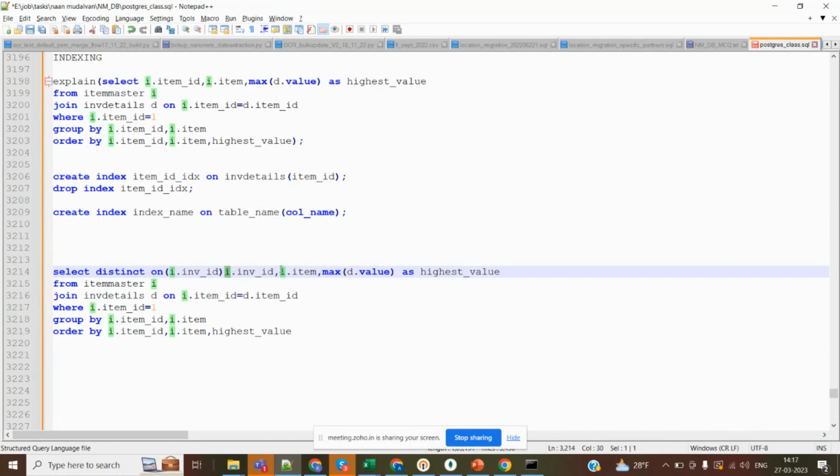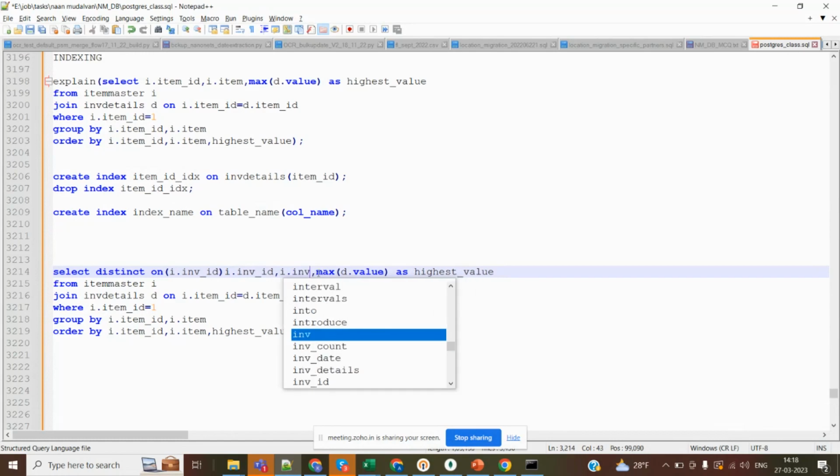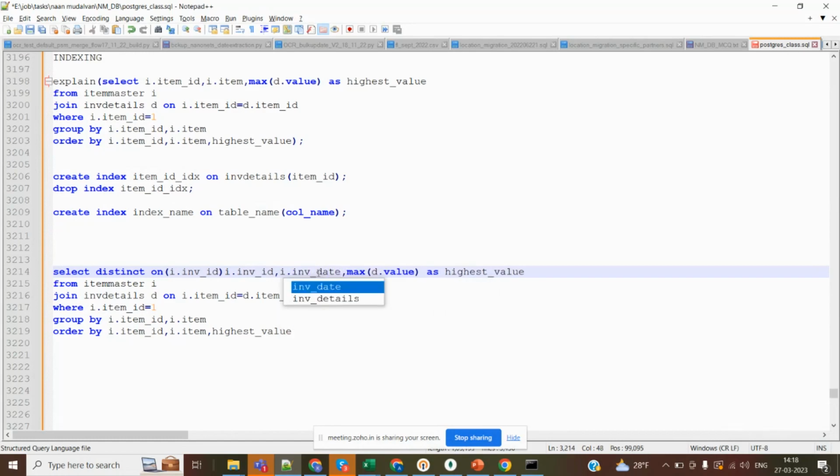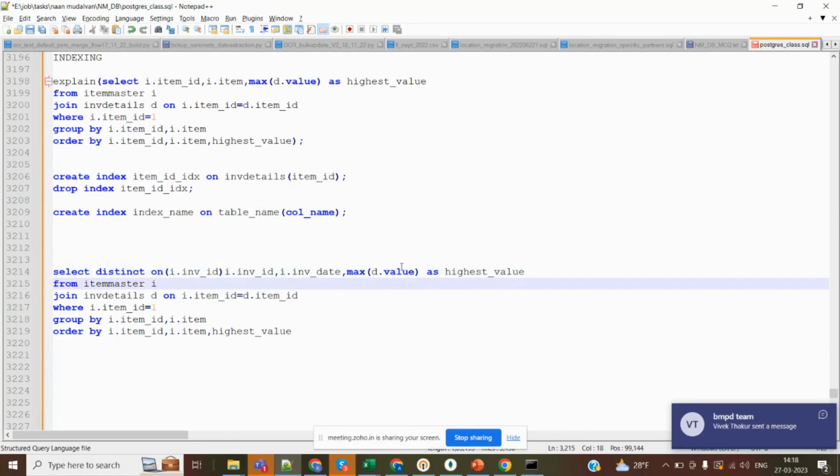For this particular column, instead of this item, I will take invoice date. I need to display, for this particular date, what is the maximum value. We will go in that manner.